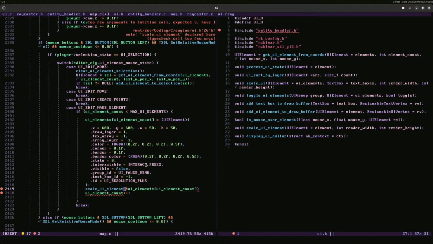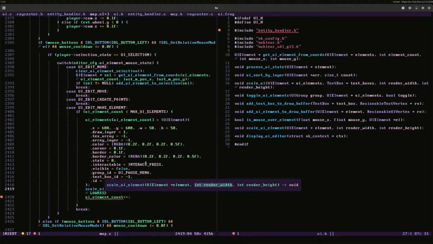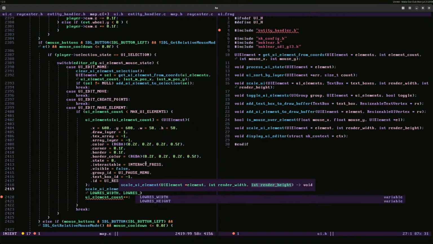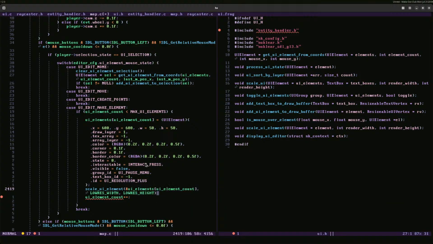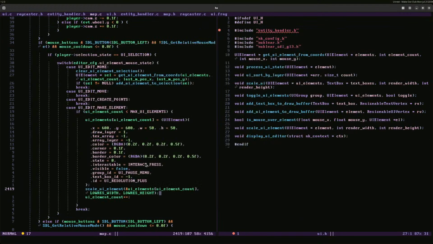I am tired. And now this will be working, and now I can take out this hard-coded one.